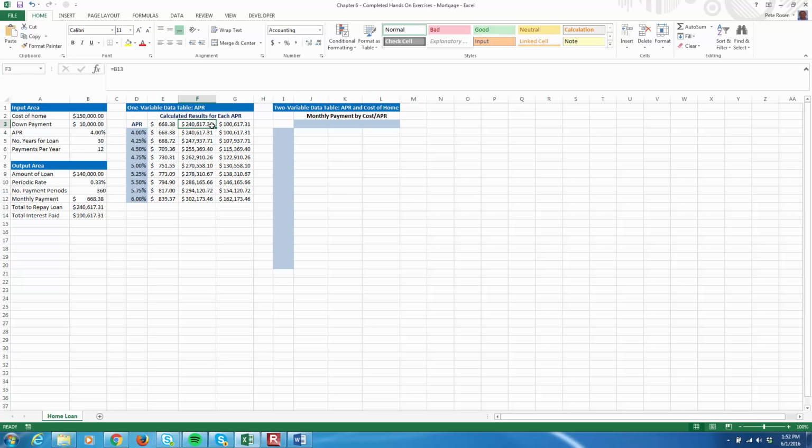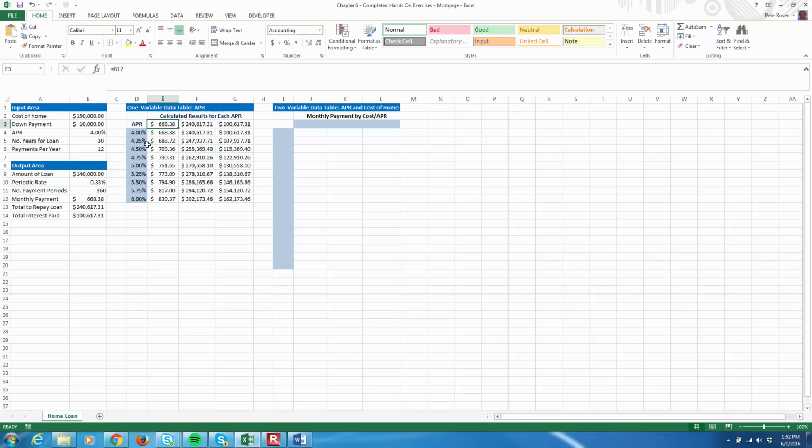Now these are titles, but they're also formulas. And we want the formulas to stay the same behind the scenes, pointing to cells B12, B13, and B14, but these are not descriptive at all. And if I was reading this particular table, I wouldn't know what these numbers are. I know they're monthly payment, total to repay the loan, and total interest paid, but I'd rather see those words than the numbers that are there right now.